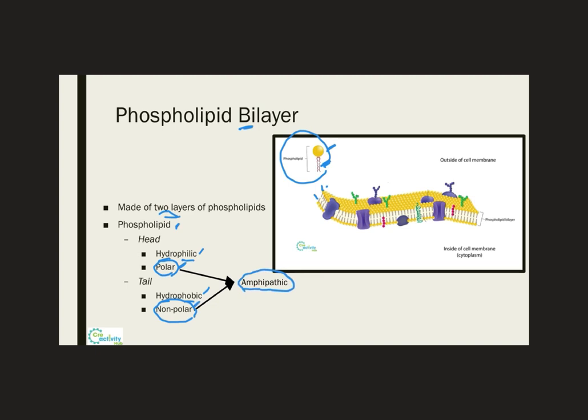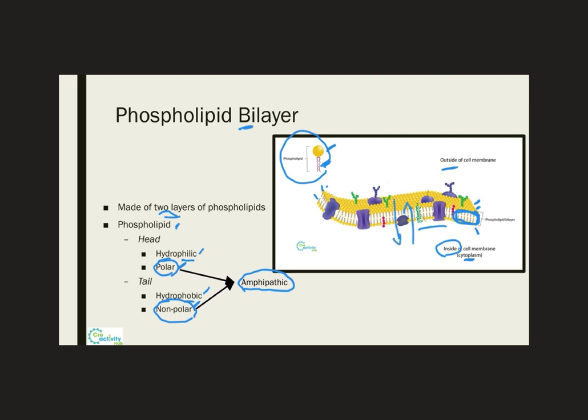From this image, we can also see that the heads are facing away from each other, and the tails are therefore facing towards each other, right? See, the yellow heads are going to be all aligned on the outside of the cell, and then again on the inside of the cell where we find the cytoplasm. And the tails are going to be facing each other in the middle of this bilayer, correct? And this arrangement is important because it allows the cell to be selectively permeable, meaning that it only lets certain substances in and out of the cell.